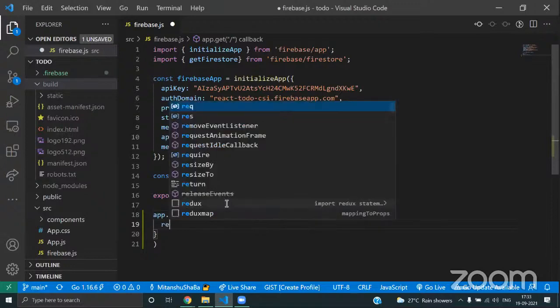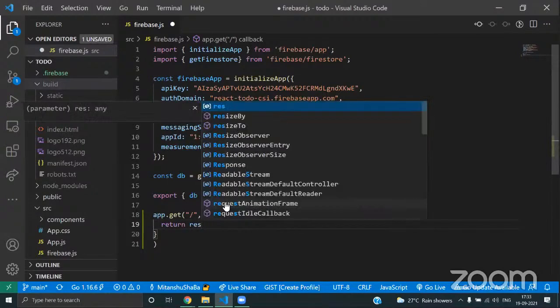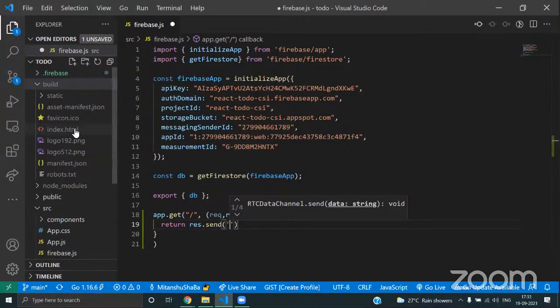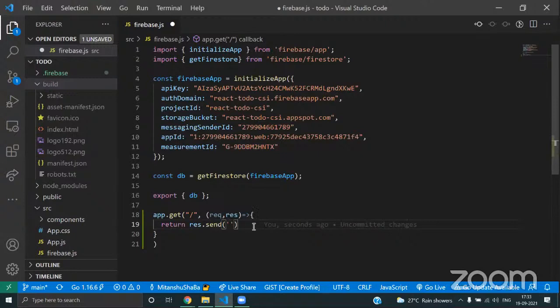you can return some response, right? So similarly you can return response.send and send some file over here. What is that file going to be? It's going to be this index.html, right? I don't remember how to send files in Express, but I'm sure you might know the syntax. We'll send this index.html, and also all the static files, the whole thing, because it's going to access all of it, right?